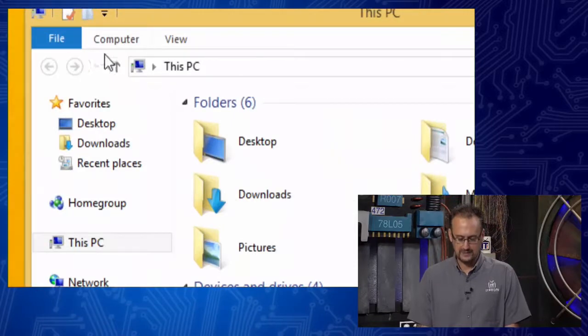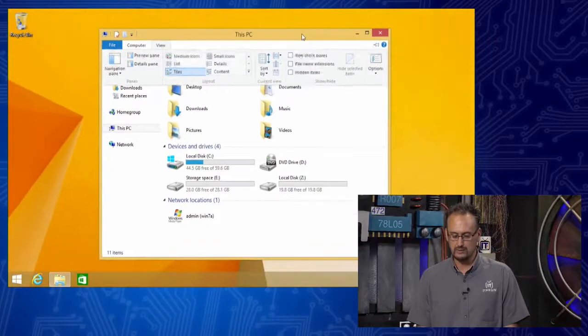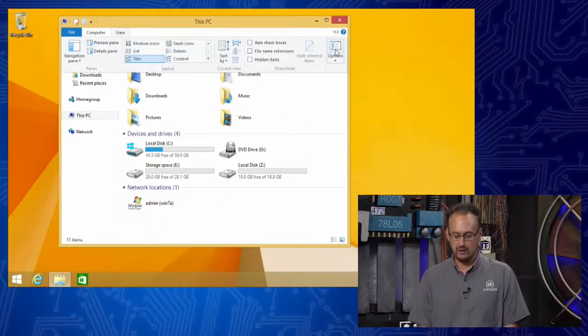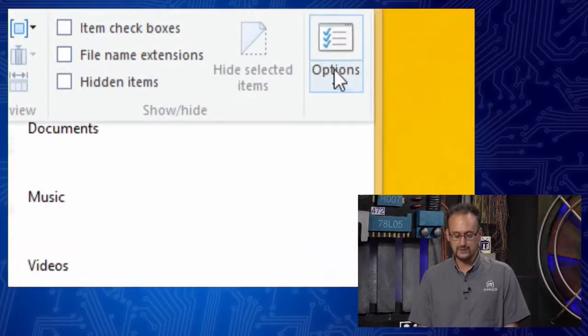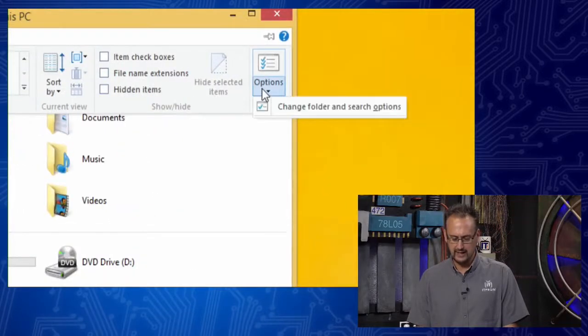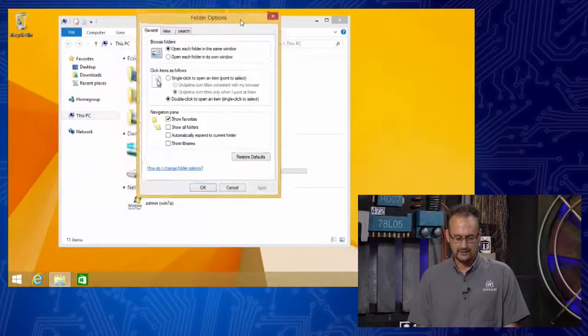Now, you might see something here that's missing. Notice that I don't have that Organize button here in File Explorer. That's because in File Explorer, they decided to go with the ribbon view that is really close to a lot of the other Microsoft products, for instance, your Office suite. Notice that I have the options over here, and if I choose options, I can choose change folder and search options. Now this is important, all right?